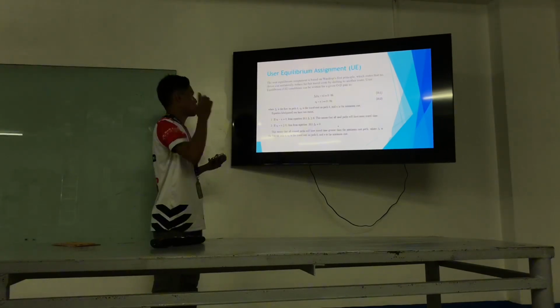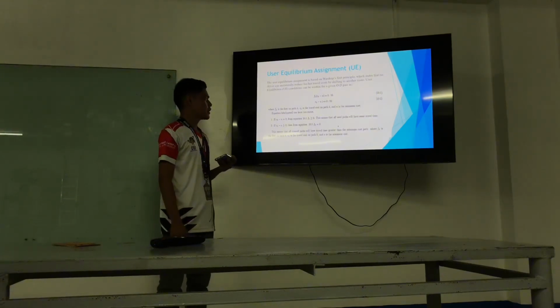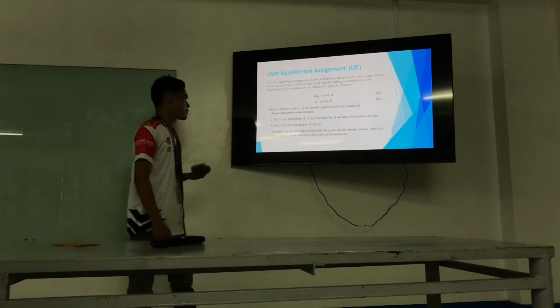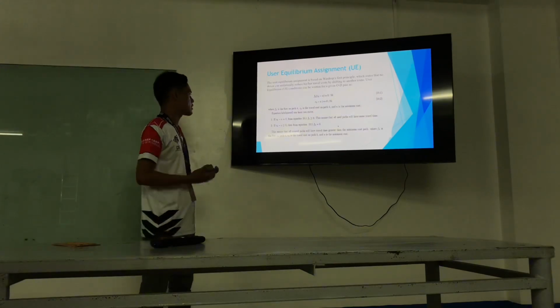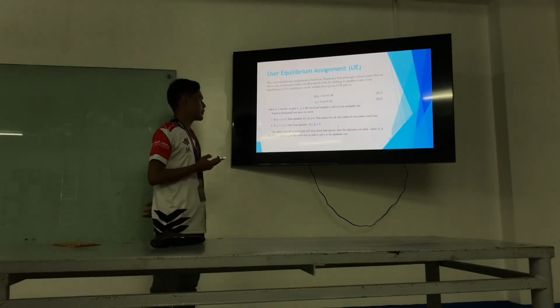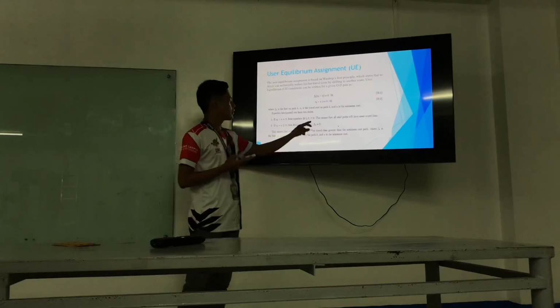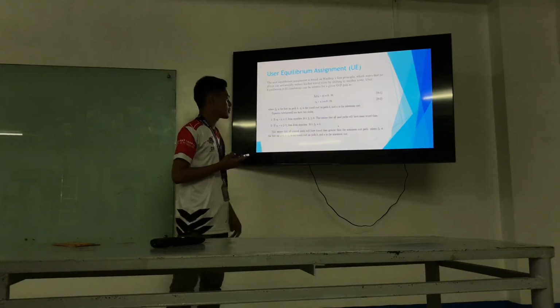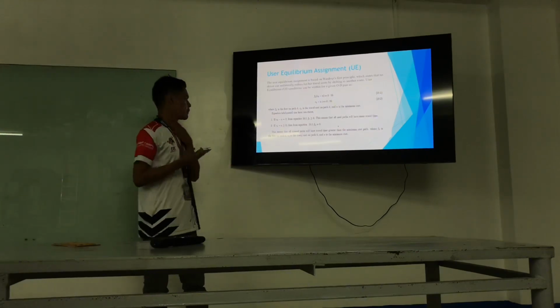Where f sub k is the flow on path k, c sub k is the travel cost on path k, and u is the minimum cost. So the equation can have two states. If c sub k minus u is equal to 0 from equation 10.1, then f sub k is greater than or equal to 0. This means that all used paths will have the same travel time.